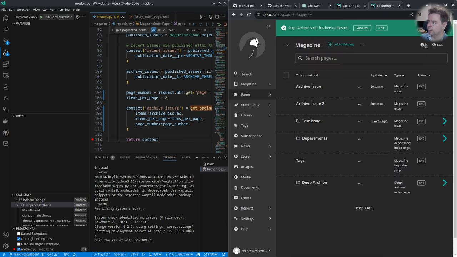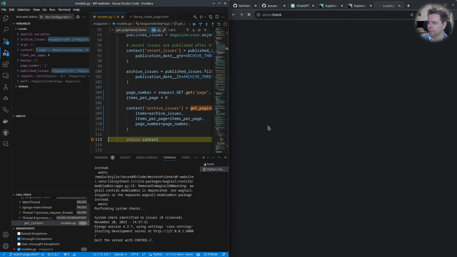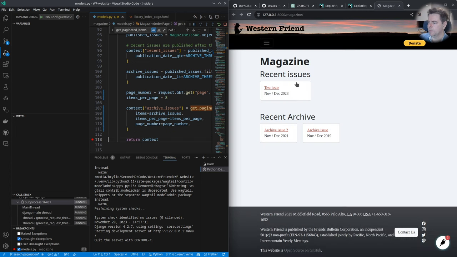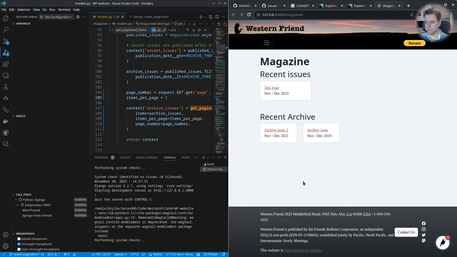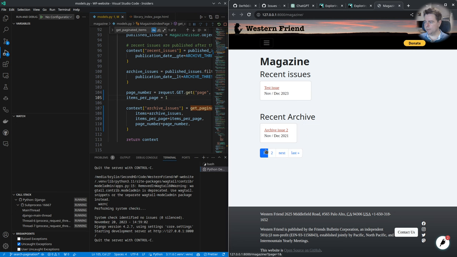All right. Now we can view that live. And now we have archive issues. Very good. Continue. Yes, this is working as expected. And let's just say one per page, see if we get the nice pagination widget. I can remove my breakpoint. It's not so much needed now. Yeah, there's our paginator. Okay, page one and page two. Forget the first, page one. And we have the ampersand, but I'm not gonna fuss over that too much.